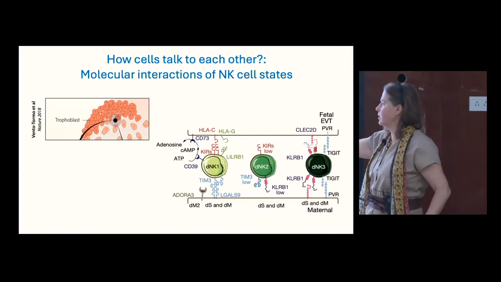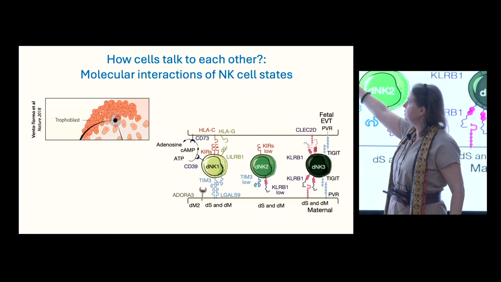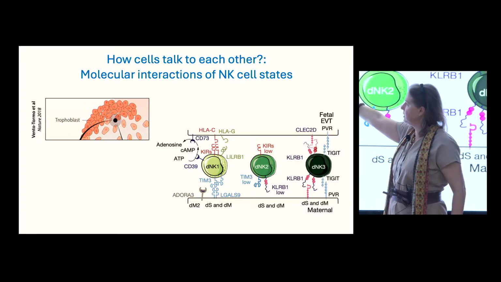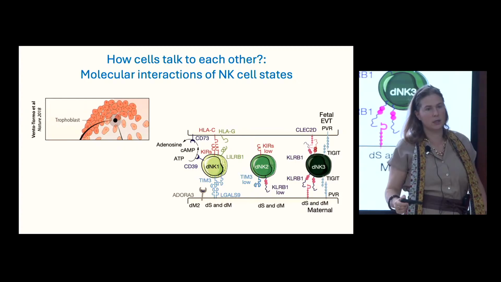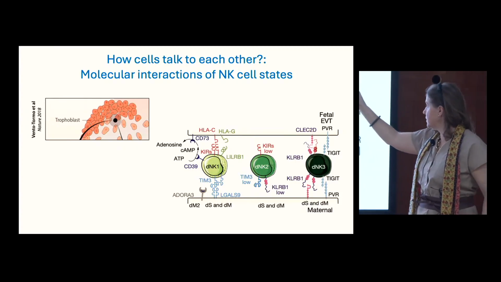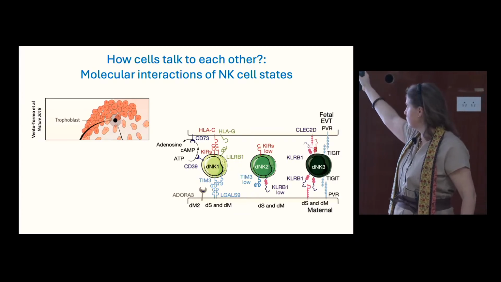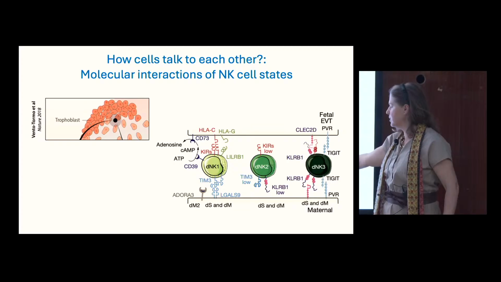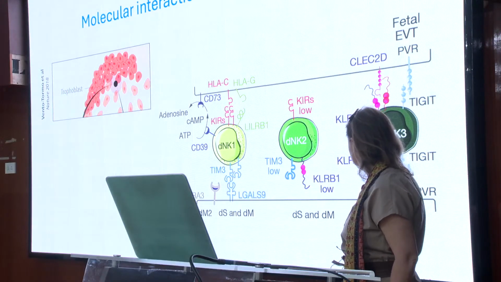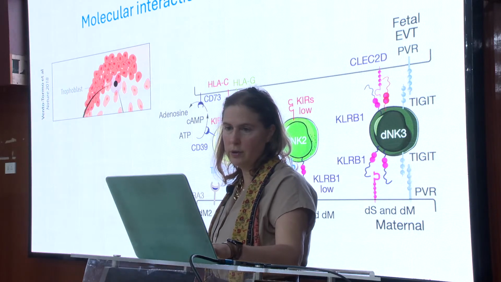You can see there's the special HLA-G, LILRB interaction. And so this was known before, but it wasn't known exactly which trophoblast and which NK cell state is interacting, and that there are these 3 different NK cell states. And basically only one of them has that interaction. The others have other interactions, both on the fetal side with the trophoblast cells, but also on the maternal side with stromal cells and macrophages that are kind of contributing to the tolerance.